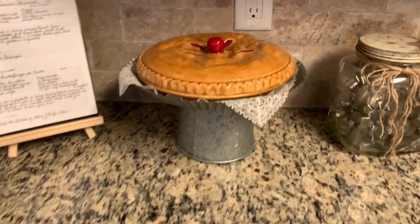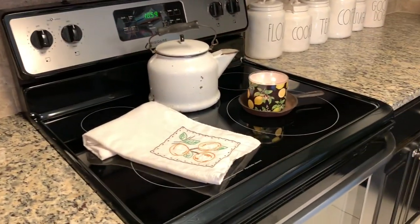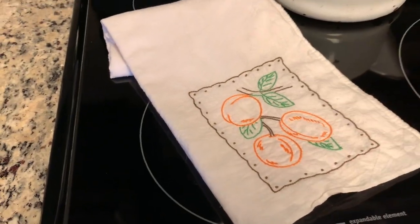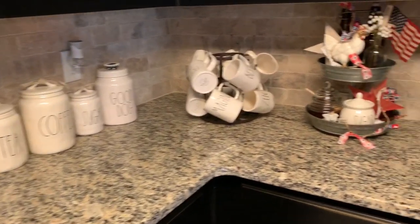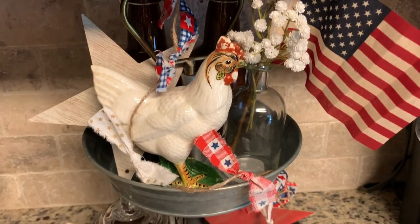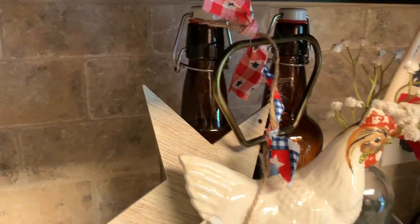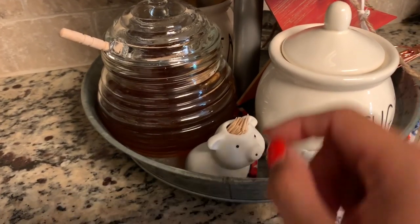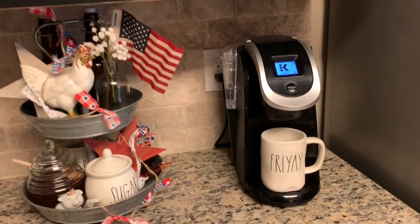And then just an old pie dish I found at the thrift store. I like it with the little tea towel. And I love that cross stitch — I thought those were little peaches, but I wasn't sure if they were peaches or nectarines. And then my ray gun, and my little coffee bar. My favorite's the chicken — that came from Brass Bear too. And I found those old soda bottles from the thrift store for a dollar. And this came from the Target Dollar Spot. My mom got one of these. Look at her little pig — that's my little toothpick holder that came from my mom when she got married.